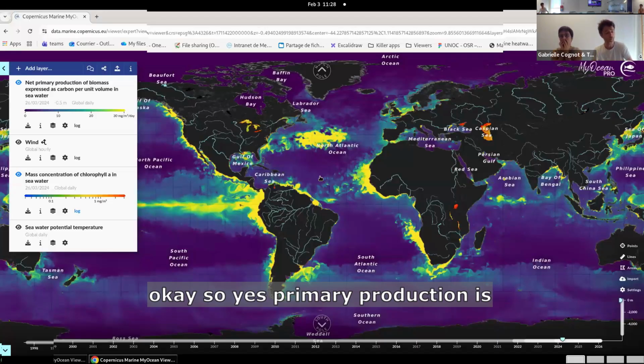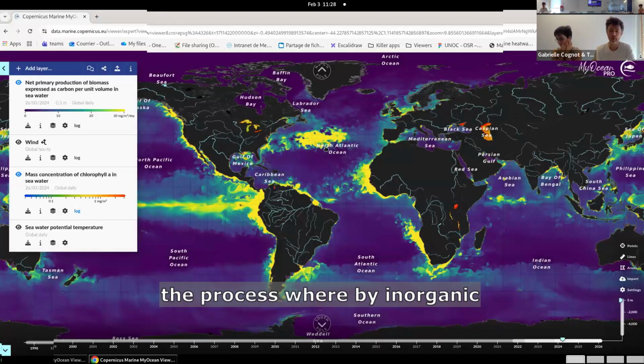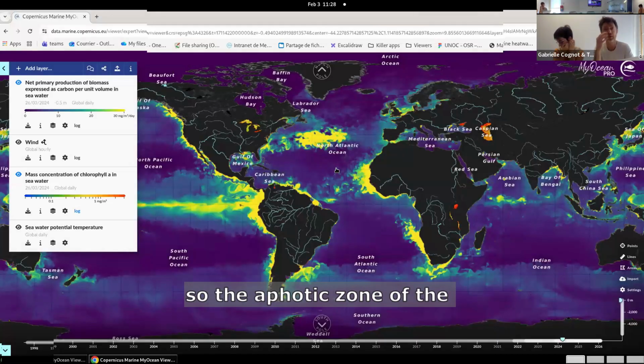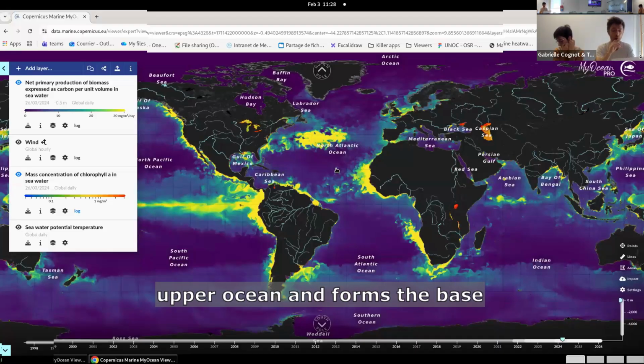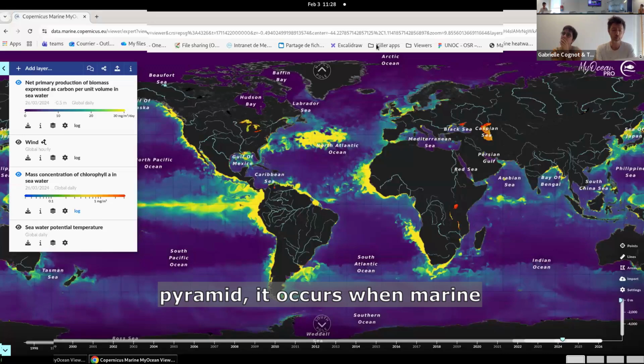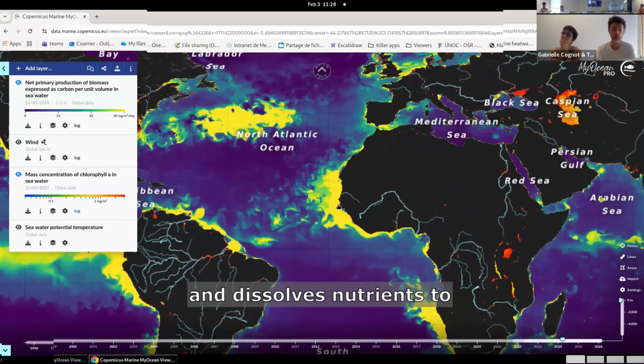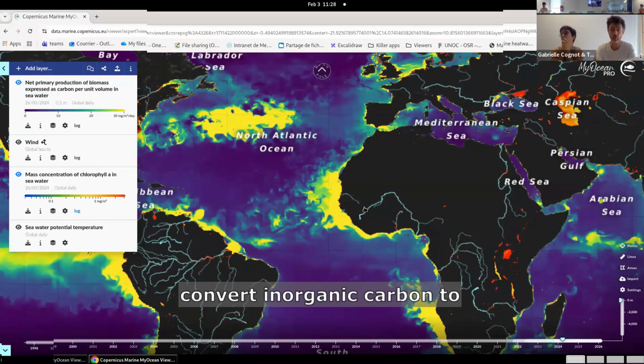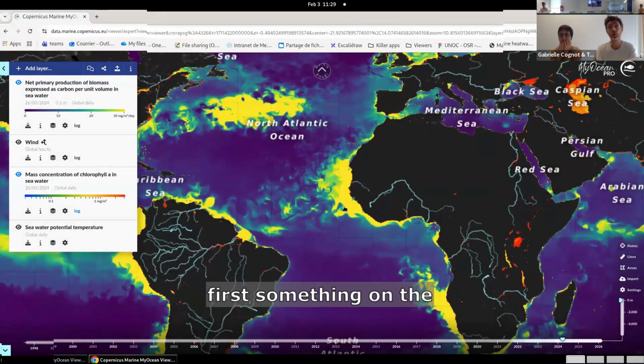So yes, primary production is the process whereby inorganic carbon is fixed in the sunlight, so the euphotic zone of the upper ocean, and forms the base of the marine food pyramid. It occurs when marine phytoplankton use sunlight, energy, and dissolved nutrients to convert inorganic carbon to organic material, thereby releasing oxygen.